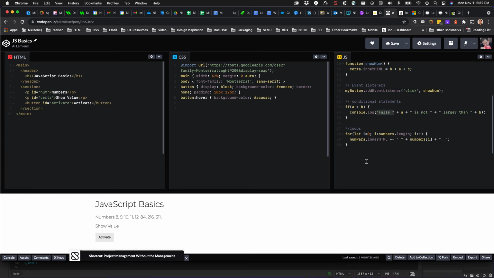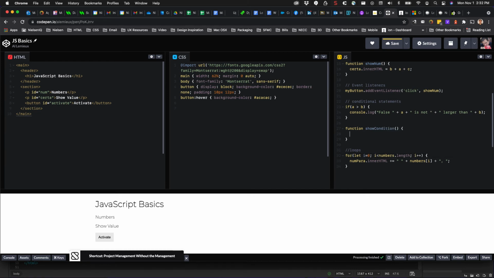Now you're not going to see this in the console because this conditional is not within a function. So what we would have to do is put it in a function, and then we'd actually have to call the function. So I'm going to say function show, let's say function show condition.